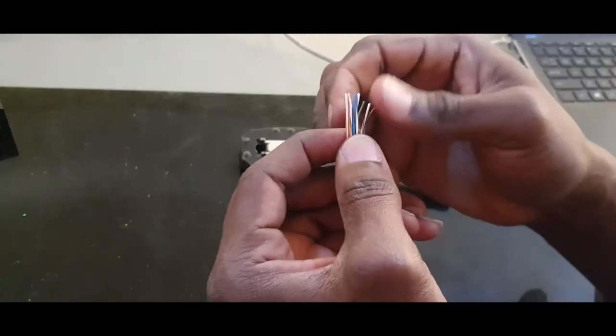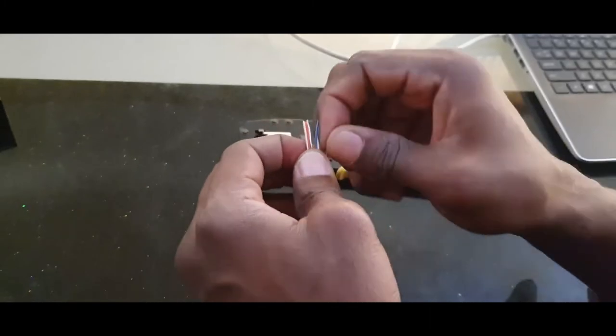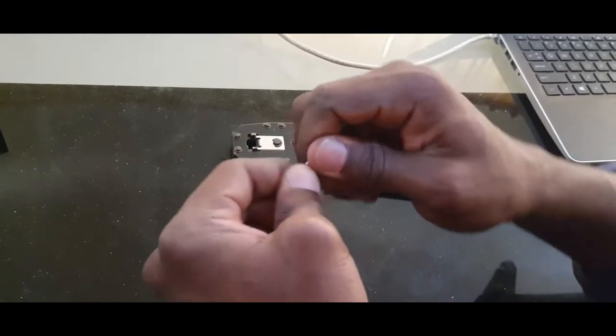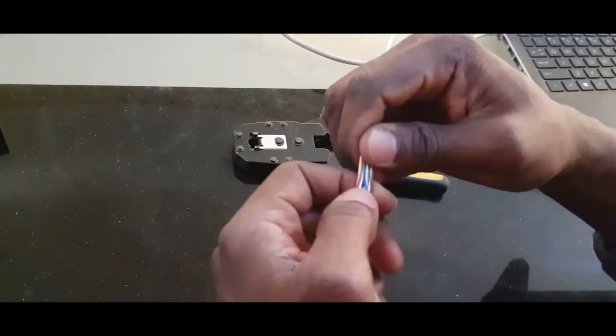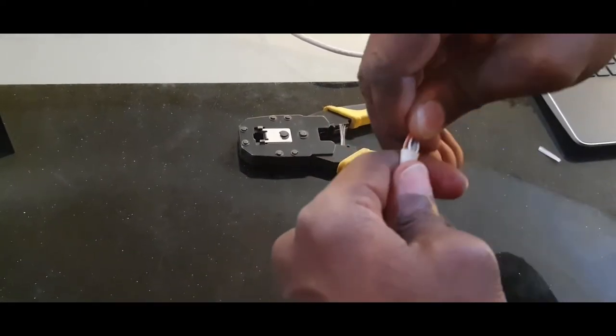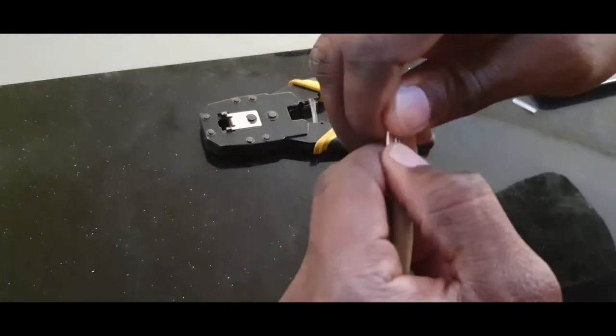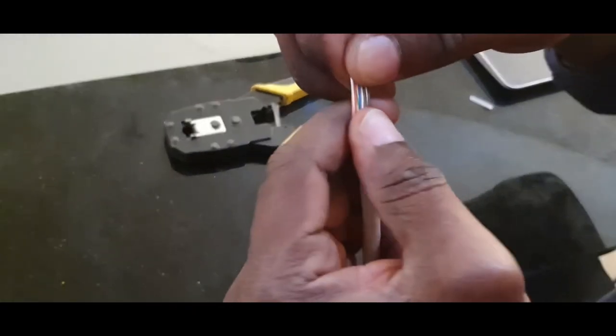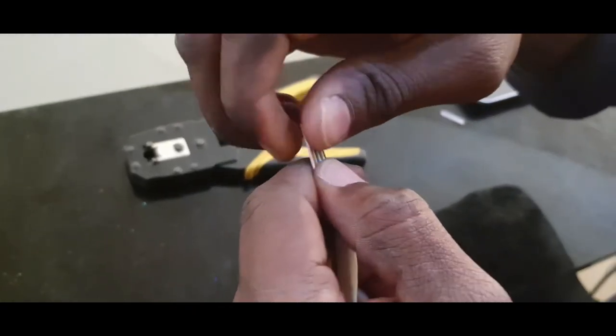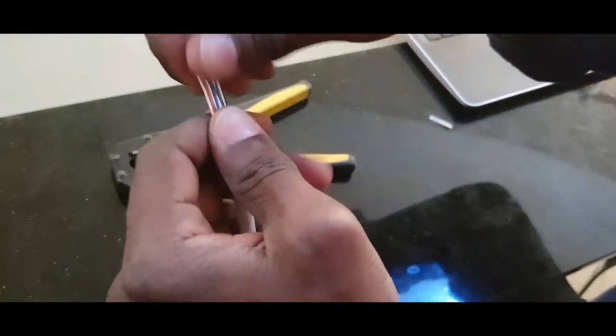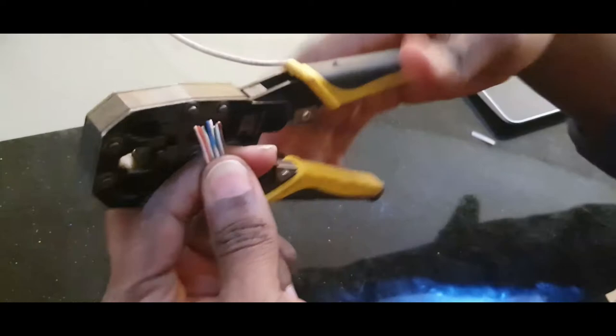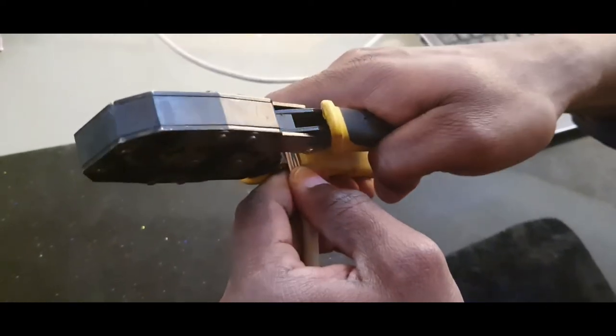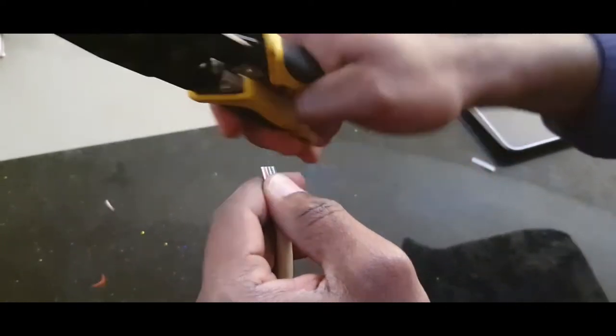At this point, you hold the cables together in a flat arrangement. Hold them between your fingers and let it be flat so that from left to right you can see the color arrangement if it's in the right standard B of the T568B. You look closely and very carefully.